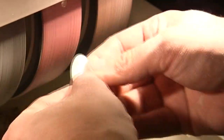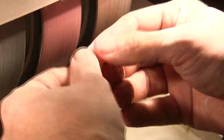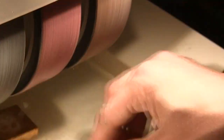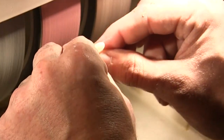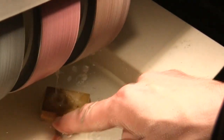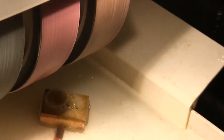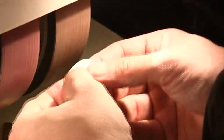Ethiopian opal, they call it opal, it's hydrothermal opal. It's very porous. A lot of it you'll see in crazy colors, because they filled it with dye or epoxy with dye. And I bought a kilo of chocolate Ethiopian opals back in 2008. I cut that entire kilo, all but 7 stones went to crap on me and crazed and cracked. And so I call Ethiopian opals Ethiopian dopals, because crack is whack.